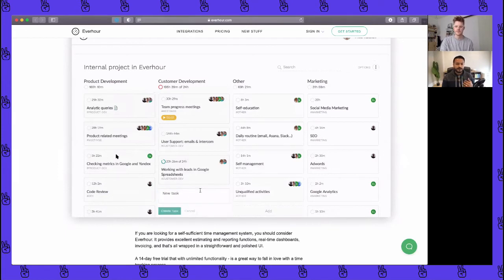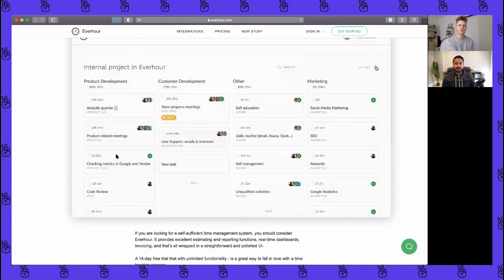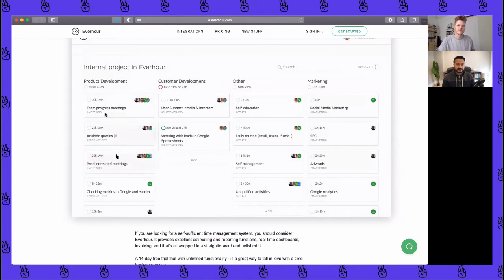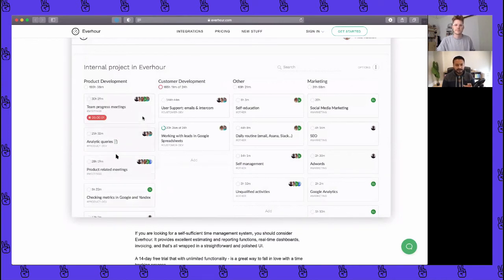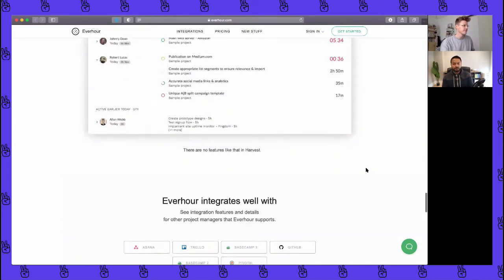Right. One of the areas where I think that they really emphasize and highlight that is, option number one is you can toot your own horn and talk about how amazing your product is. Option number two is you can have your customers do it. One thing they've done slightly differently than many other comparison pages that we've seen is they use customer testimonials, not just touting how amazing the product is, but specifically testimonials from people who have used Harvest and then moved over to Everhour.